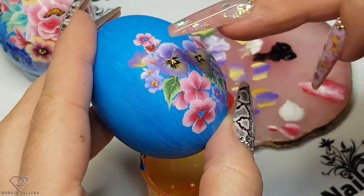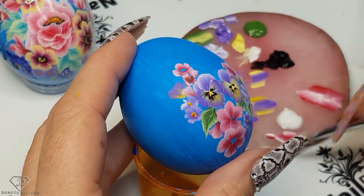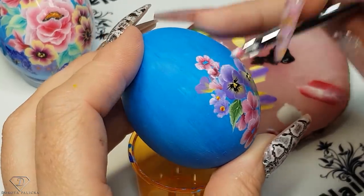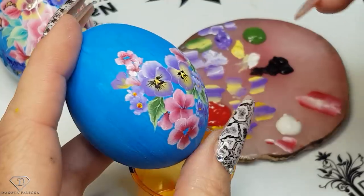And you can see the difference when I use only red and white, very strongly defined colors. I don't like those results. I prefer when the paint is kind of more mixed. That's why I sometimes take so long for a paint to mix.